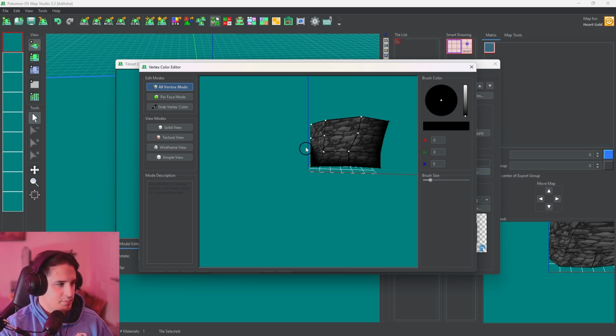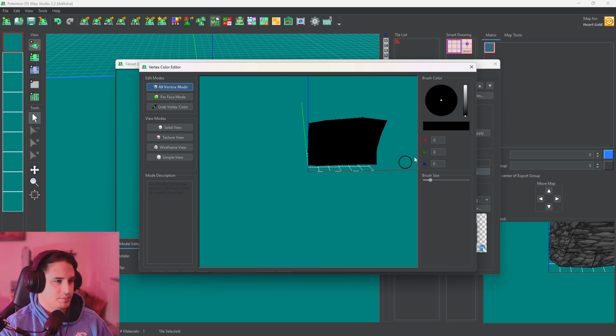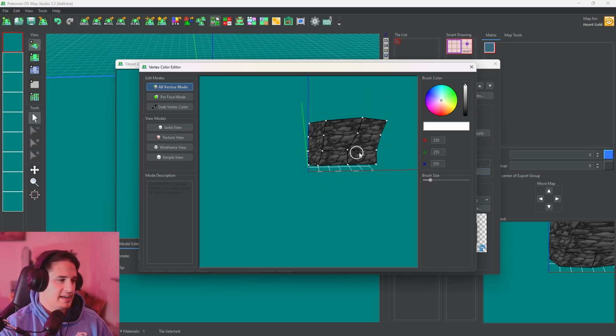You'll notice how it makes it black, and now it's like totally unseeable. So if I want to undo that, I could just select the white one again, and what this does is it will basically just color it depending on what color you pick. So I could do red, and it will tint everything red. This is a really easy way if you want to color things on the fly for your projects. So what you can always do is just say 255, 255, 255 if you ever want to reset it. You can also change the brush size.